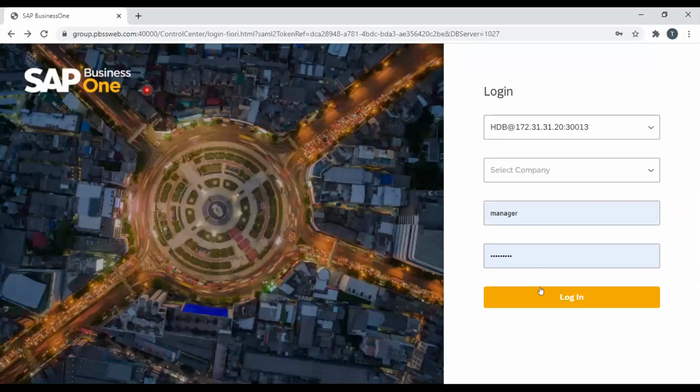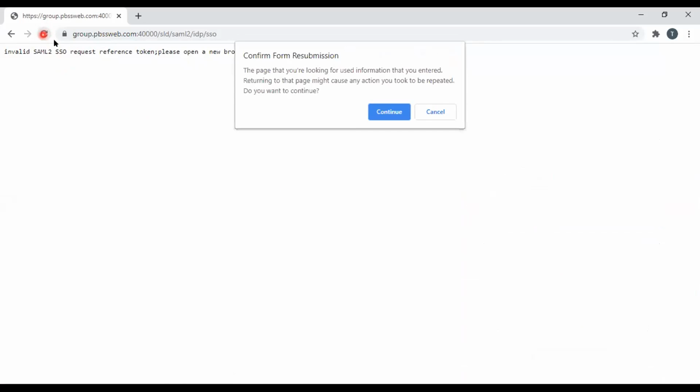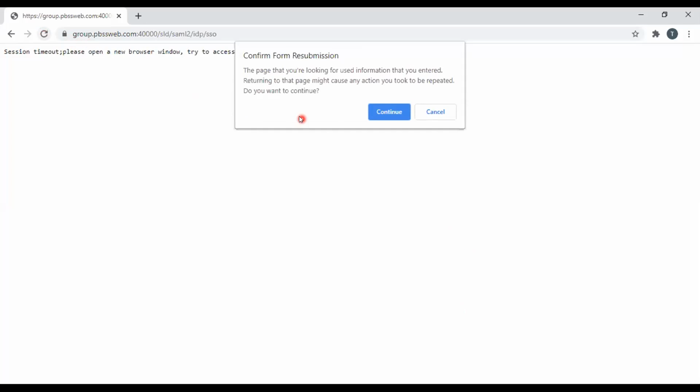Next one. Then we'll log into the web browser again. Okay, second one is purchasing analysis and other levels of graphs. Once we log into the system, there are a lot of graphs and dashboards available, even in the web browser.